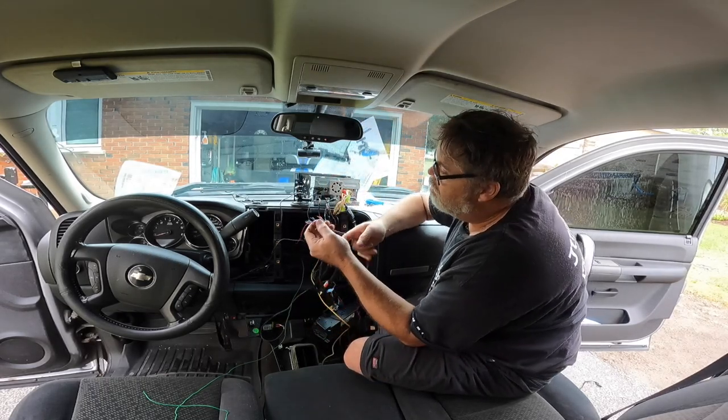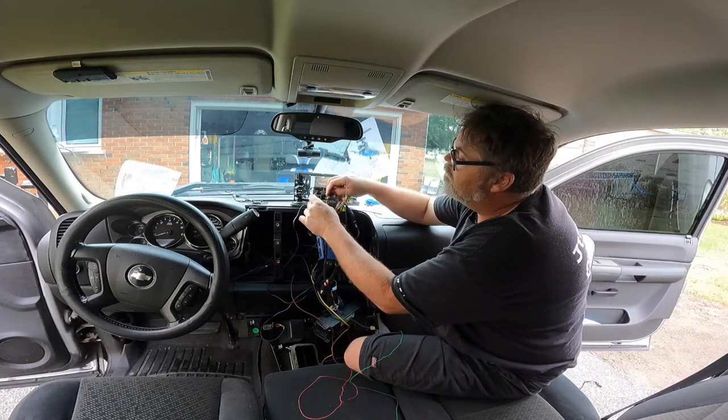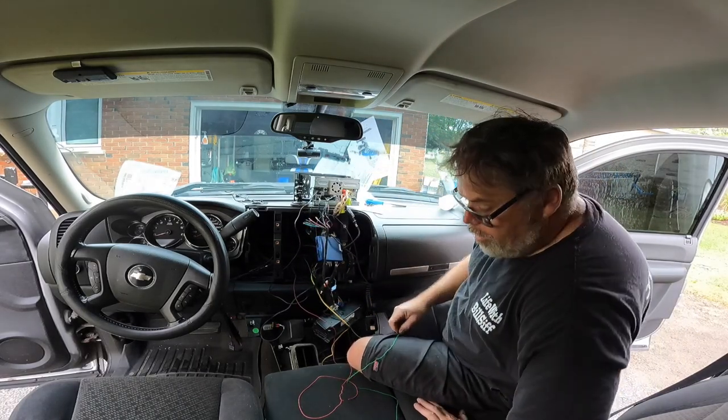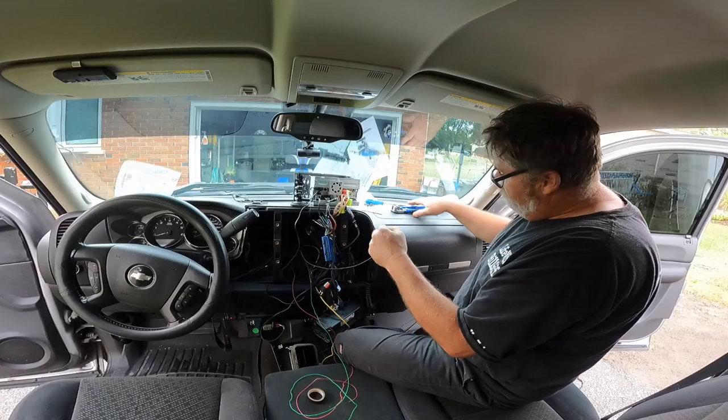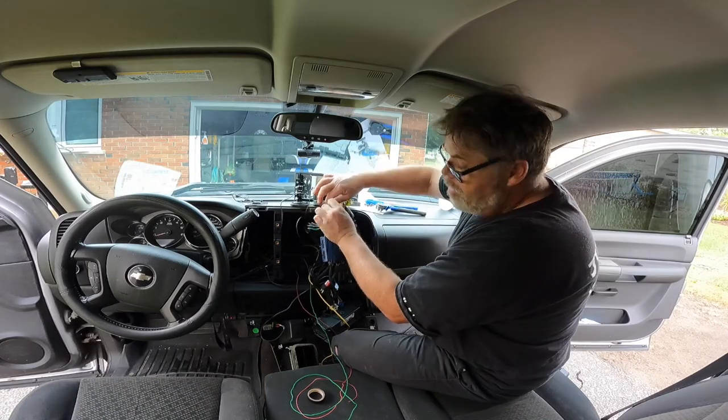All right, so we're gonna start ground here. So we'll get the ground hooked up, which is right here. Oh, we're just gonna wire this in quick here and see what's what. How you doing? Better than me? I friggin' hope so, because I ain't doing worth a shit right at the moment. Hey, ground. There we go.